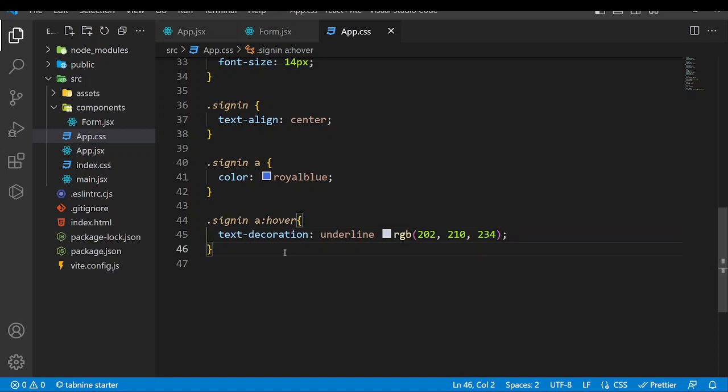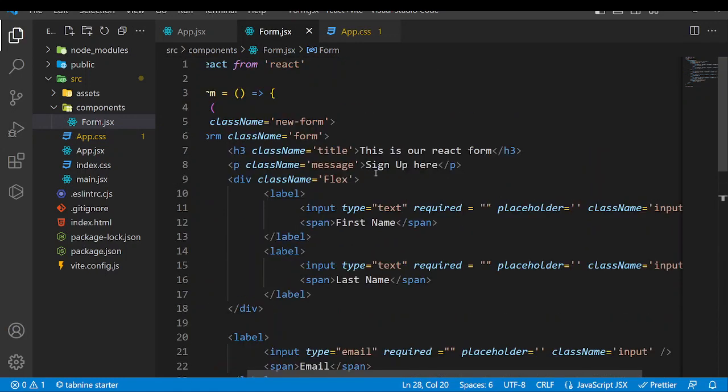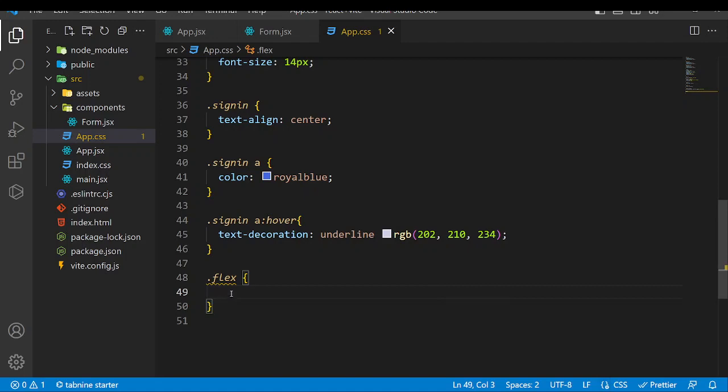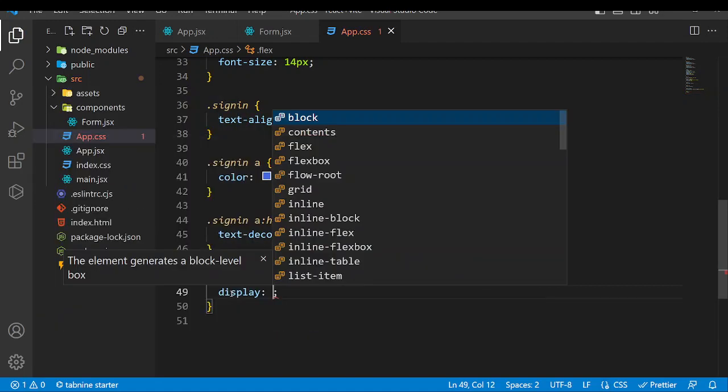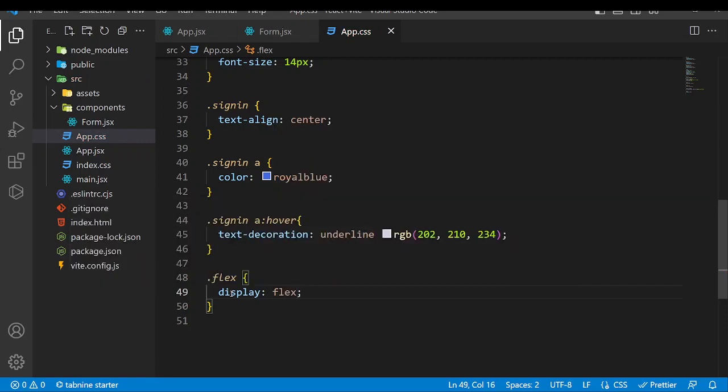Okay, now let's continue with styling. So we move to the flex. So this is the flex, this one. I can say flex. Okay, so flex display as usual, flex. Width is 100%.